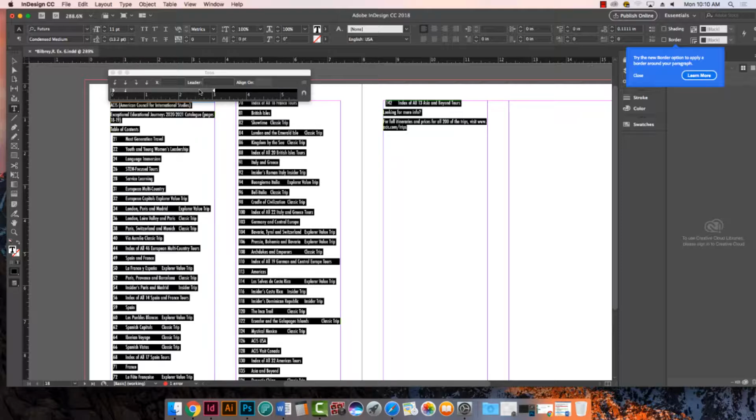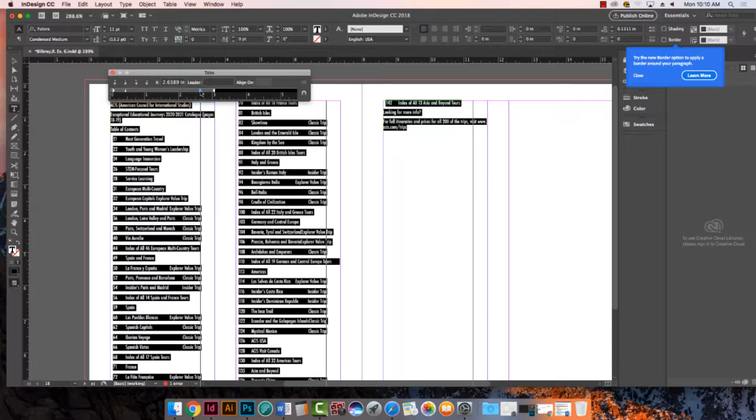Okay, to get a second tab, you just simply click in the light gray bar just above the ruler. That's where we put our tab positions. Make sure it's a right tab. So if you click down on it and it's a left tab, then you click on the right tab, or right justified tab. And then you make sure you move that over all the way to the pink line.